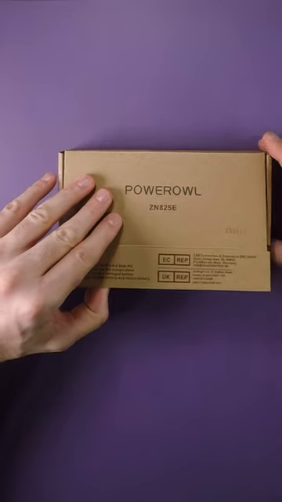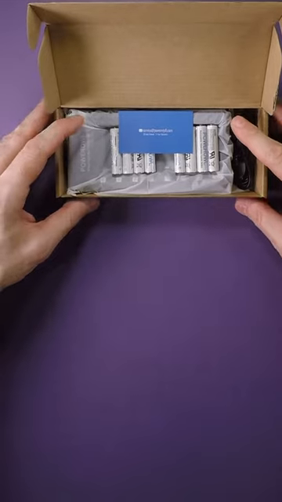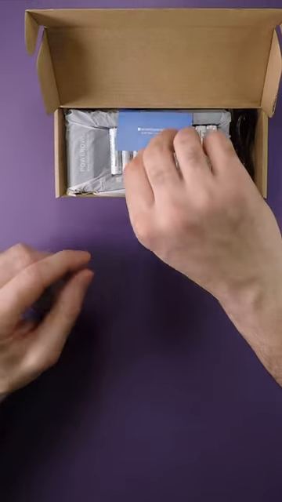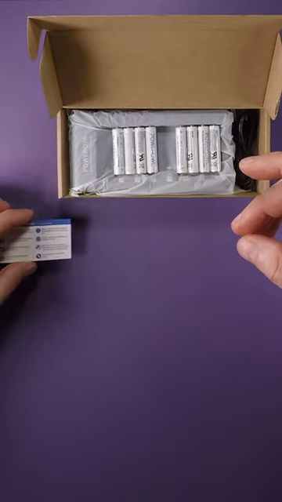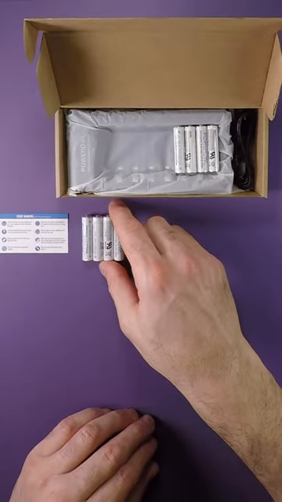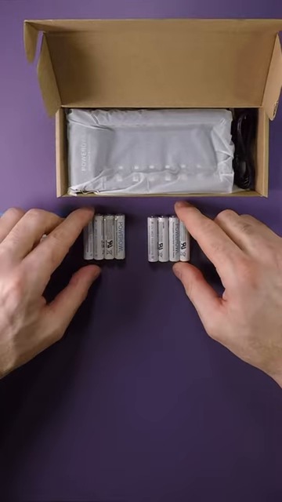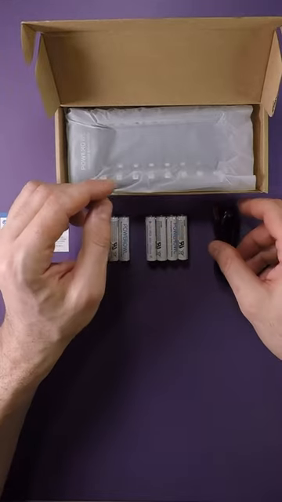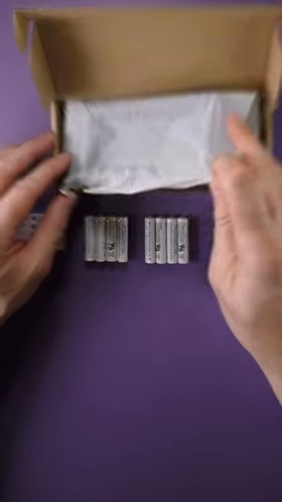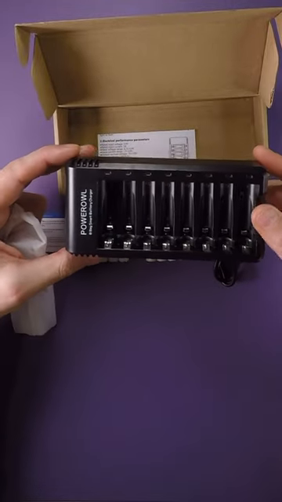The items come in a good-sized and neatly packed cardboard box. The box includes a quick user manual, a total of eight nickel metal hydride AAA batteries arranged in two packs of four, a micro USB cable, and the charging unit which comes in a protective white plastic bag.